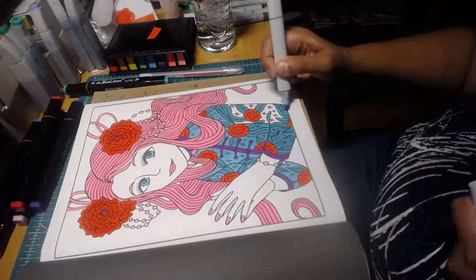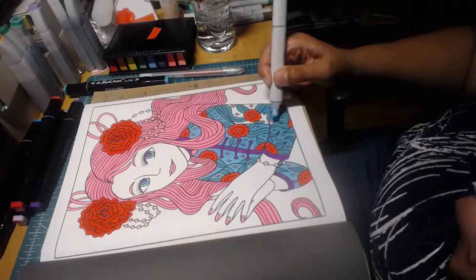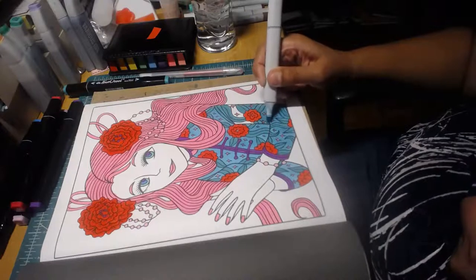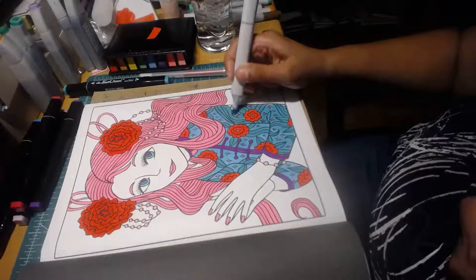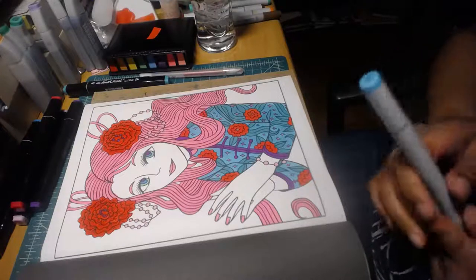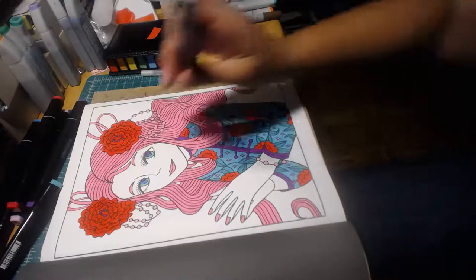Whenever I get a new Copic or a new Copic color, I put it on the chart. When I buy new Copic colors, I always try to get refills, two of them. People get like, this color doesn't work. Why does this color not work? Okay, this is baby skin pink.